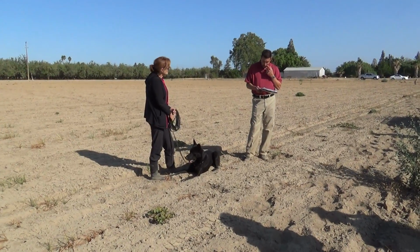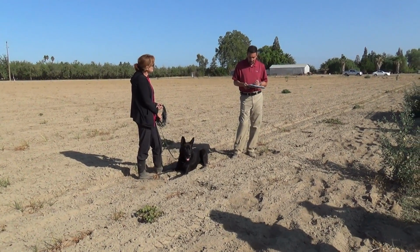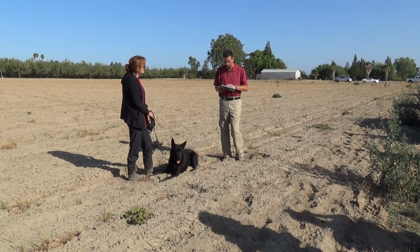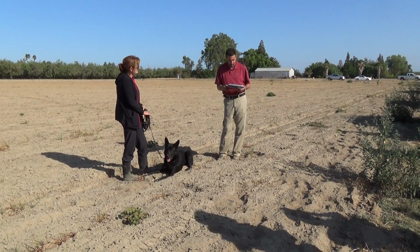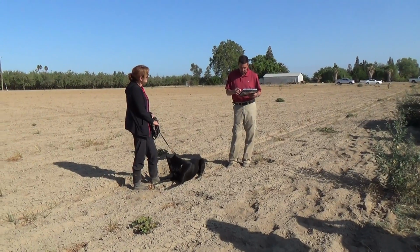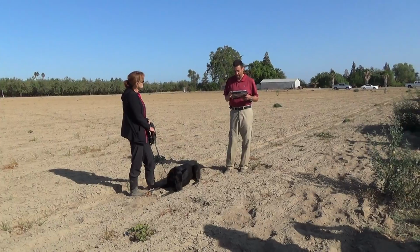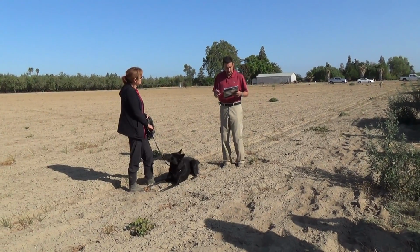Final leg, he's not working with quite as much intensity as he had in the first portions of the track, but the nose is down deep. Overall, the rating falls into the very good category. Final article is indicated very quickly, and he's straight. It's a high very good.